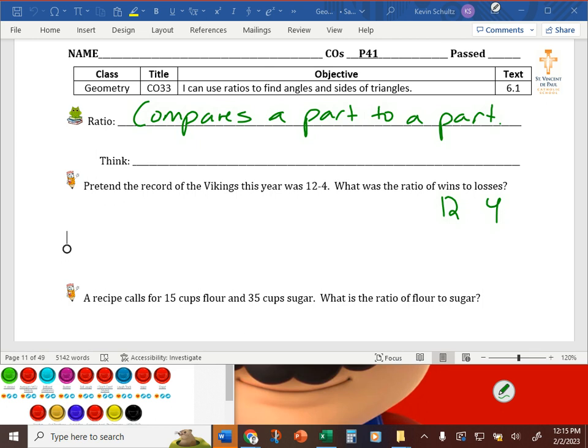Who remembers what we use to show a ratio? What are some things that could go in between the 12 and the 4 to show that? Yeah, Lisa. Two dots. Could be a colon, 12:4. What else could it be? Kylie. Just the word "to". The word "to", 12 to 4. Okay, Jack. Fraction. Could be a fraction. This one you have to be careful with, because a fraction is a part to a whole. A ratio can be written in fraction form, but it's not actually a fraction, 12/4. It's meant to represent the ratio 12 to 4.